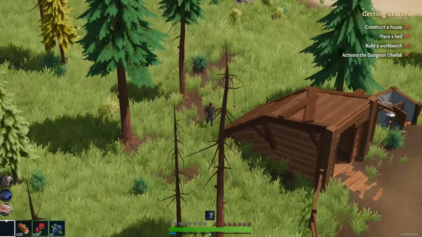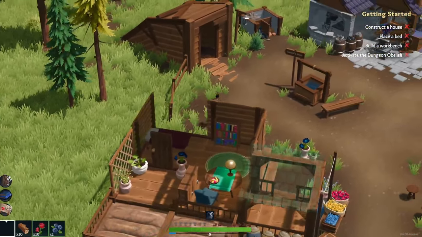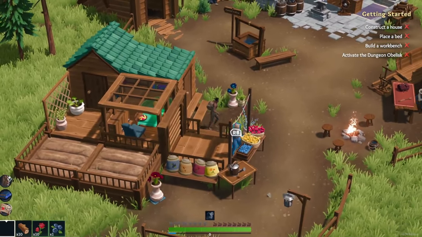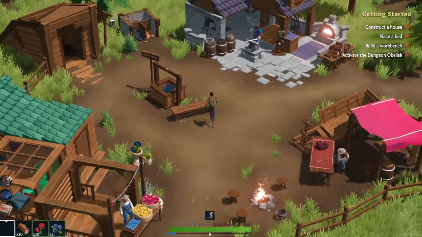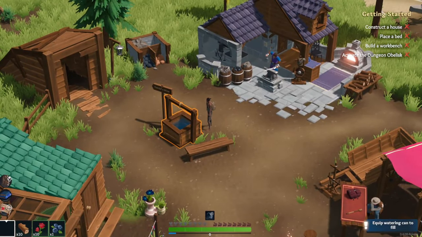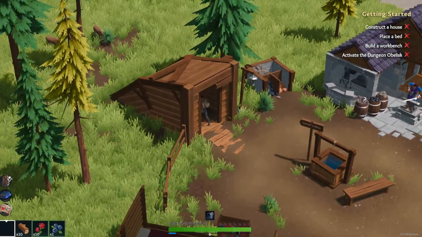I am going to have to get used to the crafting. It looks like basically you can do it like this. I don't know if I just didn't have the floor unlocked or what was going on, or why mine wasn't working properly. But I will definitely get that figured out. Equip watering can to fill. Oh, okay, so this is for the watering can. Let's go in here. Let's see what's down here.